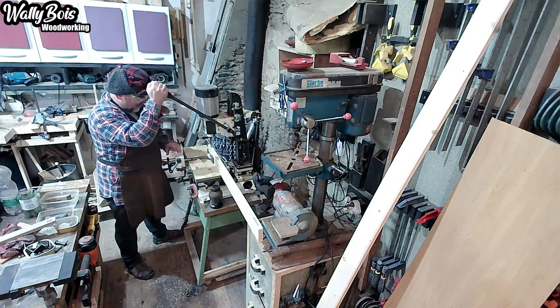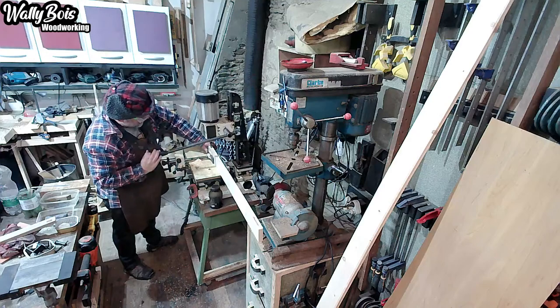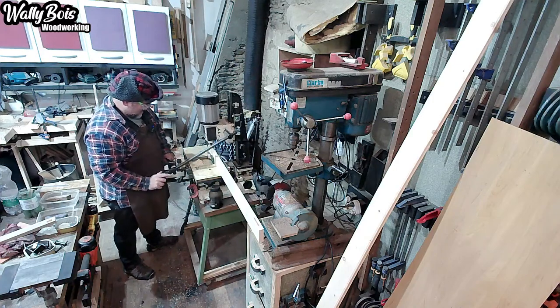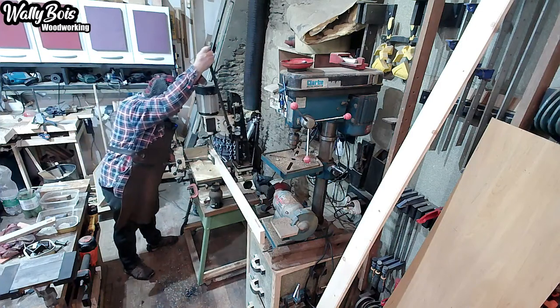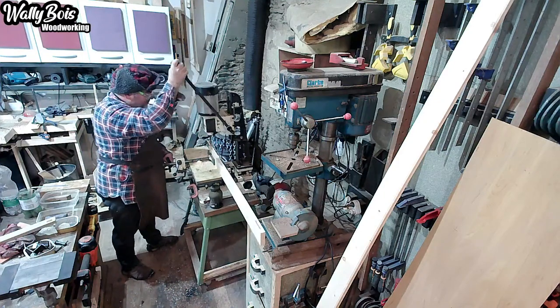Right, so it's a bit quicker this time. If you go too quick, you'll end up grabbing the wood as you come back up again, and try and pull the wood with it. See, it's okay now, we can go now. There you go. You can see it can be quite quick. Maybe I can't see my stop mark. That's it.